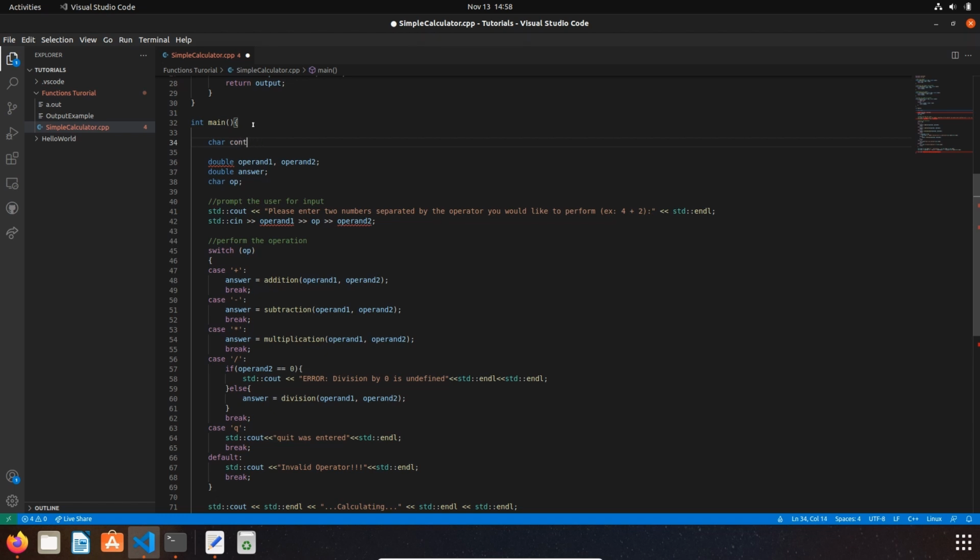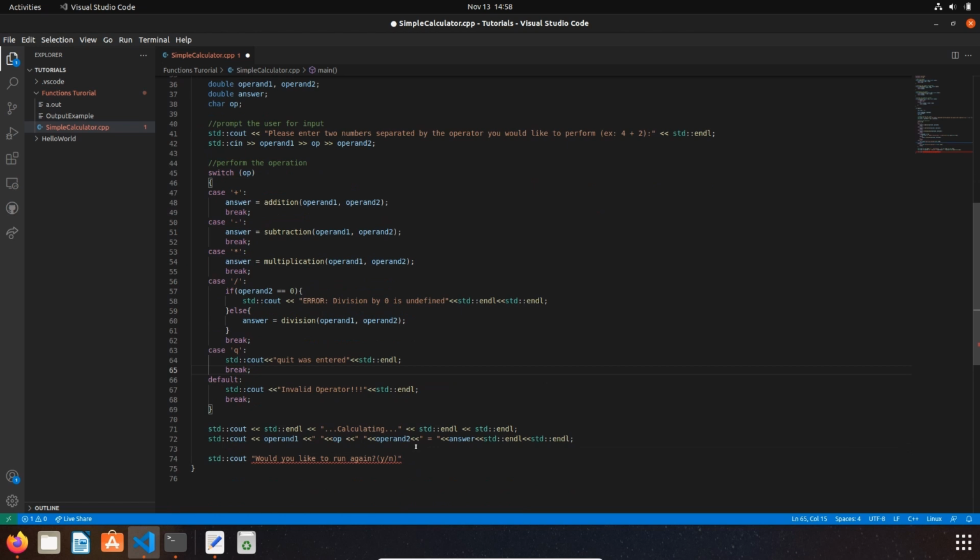I'll just call it character cont because continue is a keyword. So character cont is equal to, let's actually call it character run. Character run is equal to y.